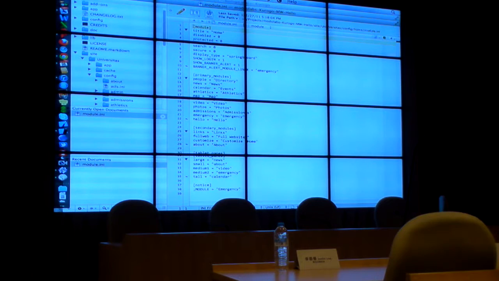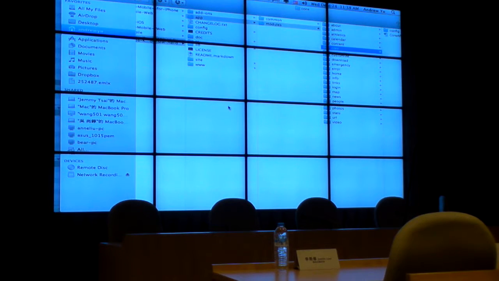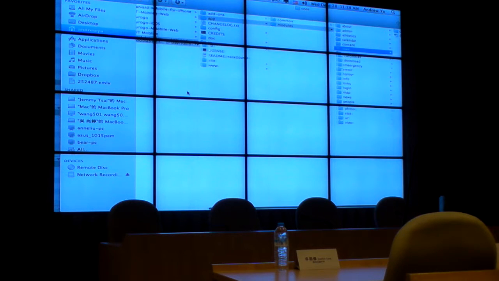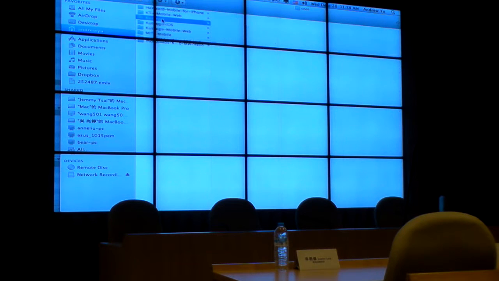So before I do that, I guess I should walk you through the directory structure. If you download Kurogo either from Kurogo.org or through GitHub, for the mobile web piece, this is what you get. You have a www directory, the site directory there.